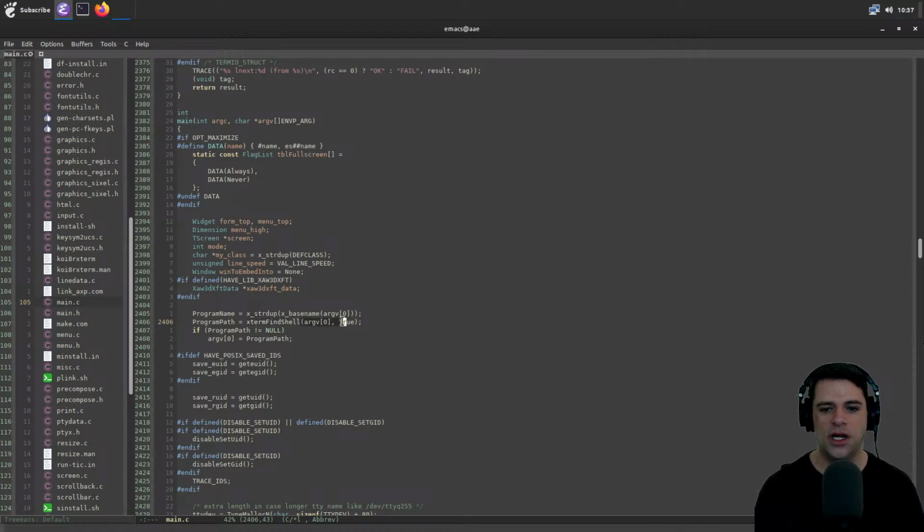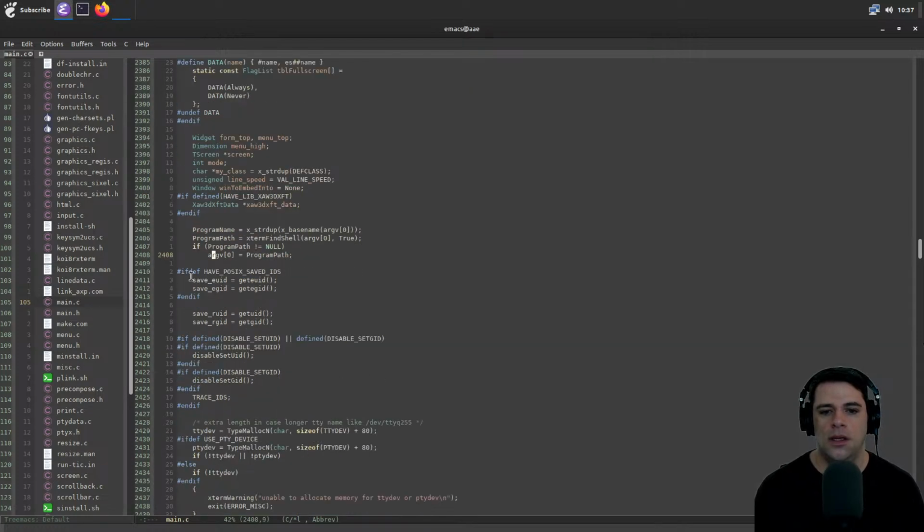Xterm find shell. I guess we'll figure out what shell we're in, maybe like bin bash or bin sh or something. And then if program path is not null, then we'll set argv0 to program path. And we might save the UID and GID.